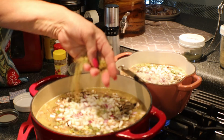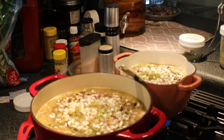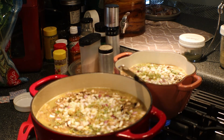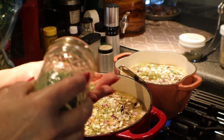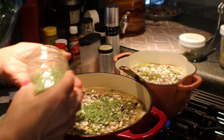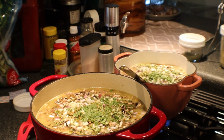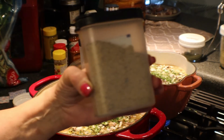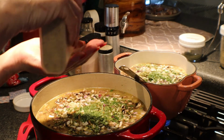And then this is celery flake. And all that is the celery tops, the leaves to the celery tops. I freeze-dried those. You know, that might be dehydrated, but I do both. I prefer freeze-dried simply because they don't turn kind of brownish, but they taste the same. And these are freeze-dried green onions. And I just give those a little crumble when I put them in, just because I left them in big chunks.